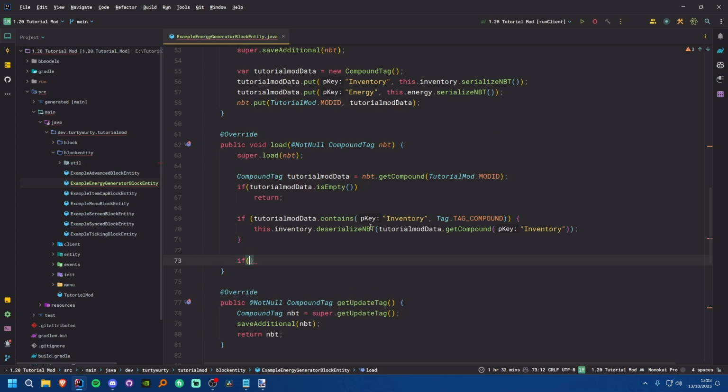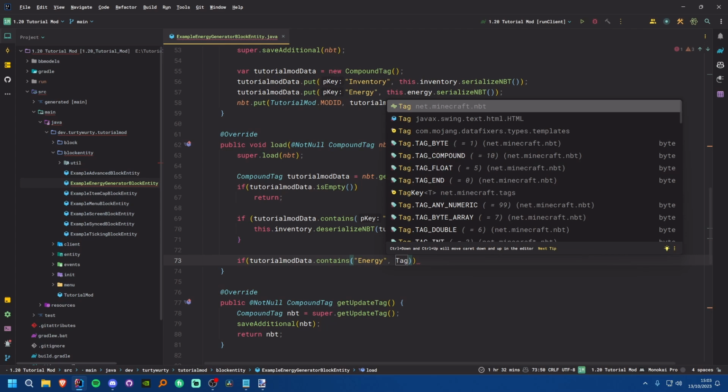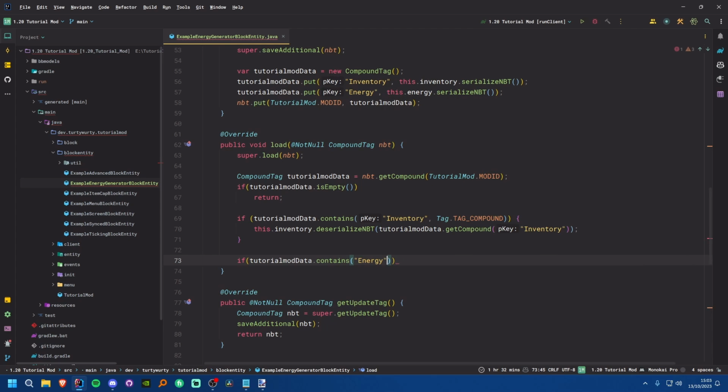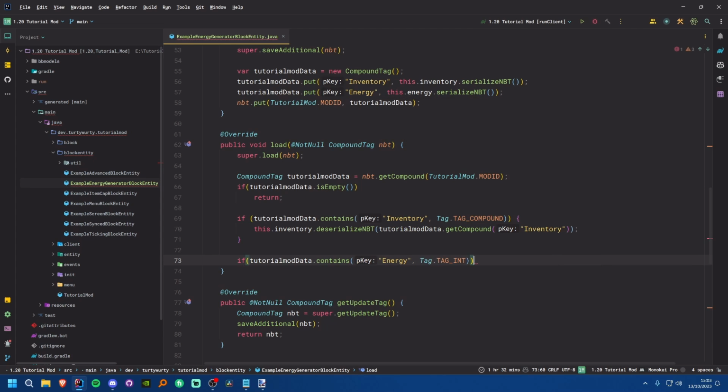Once again, if tutorialModData contains energy, and this should be a tag int. I'm just going to say contains energy though, just in case it wasn't a tag int. Actually, for us it is going to be a tag int, so that will be fine.